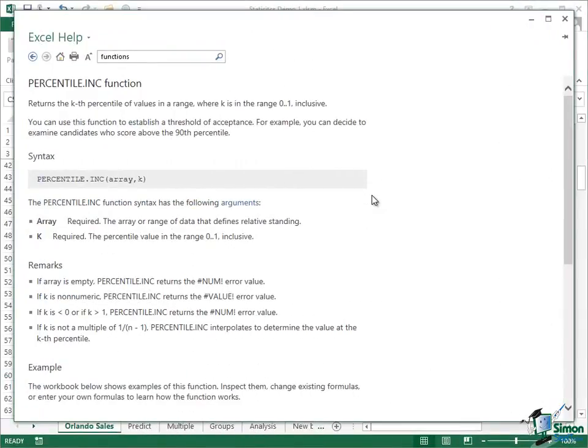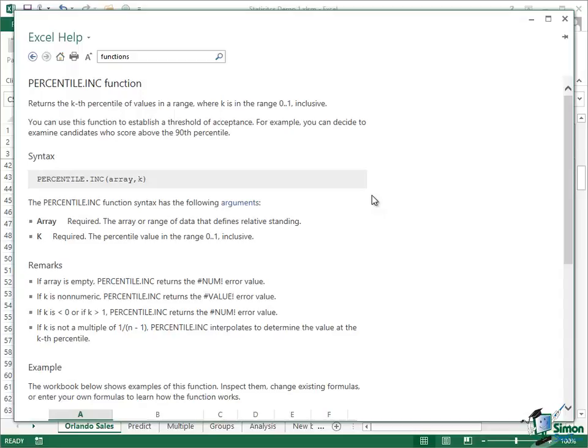Now in Excel 2013 you are discouraged from using the percentile function, and the function to use which has replaced the percentile function is either percentile.inc or percentile.exc. Now, largely speaking, these two functions produce the same results, but there is an important subtle difference between them. Percentile.inc is an inclusive function whereby for any value of k in the range 0 to 1 you will get a result. Percentile.exc actually throws an error if you use a value of k which is outside the valid range for the data set that you're working with.